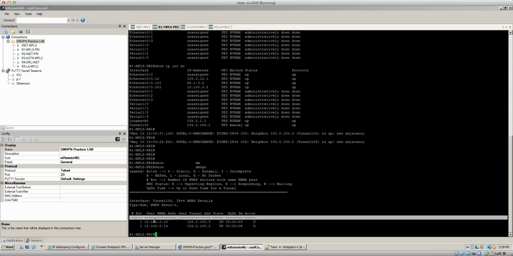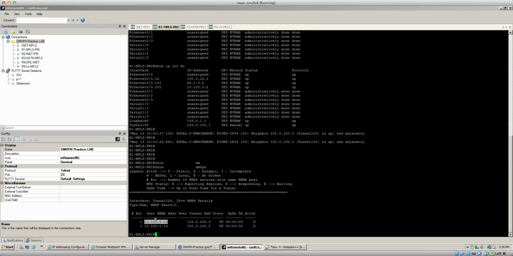Right. So here is your NBMA address for your peers. This is the actual tunnel IP. You can see that's in a state of up, and then you can see that the attribute is marked as D, which stands for dynamic. So you'll notice that the hub will always learn its spokes dynamically, because that's the registration process. They're going to talk to the next hop server. The next hop server is going to say, hey, I'm going to put you in my table now. That's pretty much how that goes.